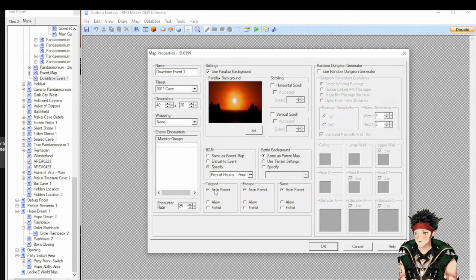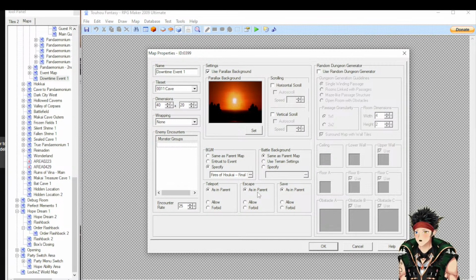You can set the teleport, escape, and save as whatever the parent map is. Since this is a child map, whatever is below, for example right here, this is a child map. This is the parent.